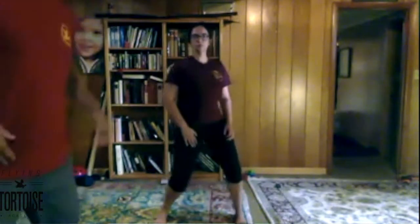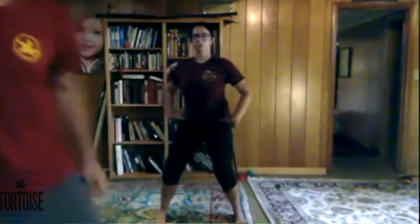Good. Again, if you look at Rachel, I think it's a little hard to see with the dark room and the dark clothes, but there's a little bit of a fold right here at the quad as she's pulling side to side.